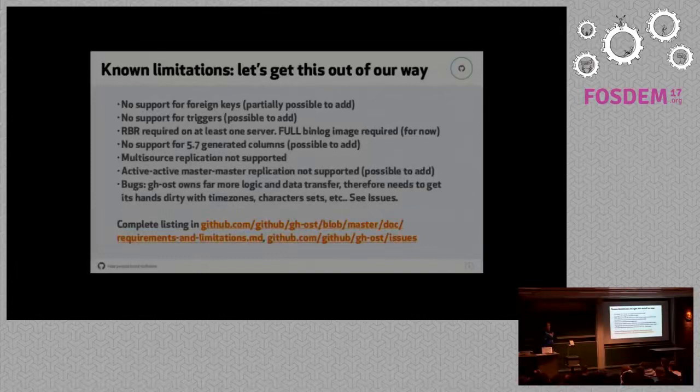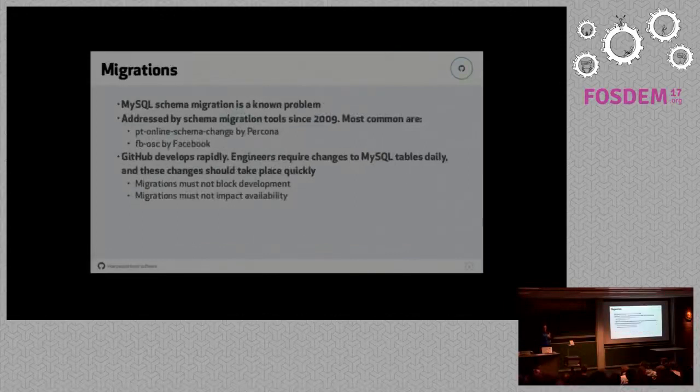So Ghost has much more code and is much more involved with what's going on than most of the other tools like PT online schema change. So there is more room for error there because it does a lot more than just monitoring stuff, basically. There's a GitHub page, and there you can see all the issues and all the limitations, because well, things might change and have changed a bit already.